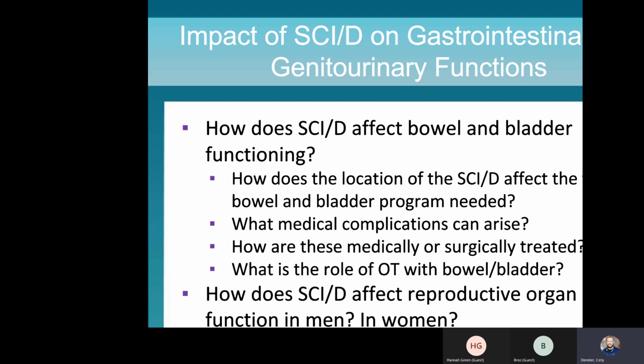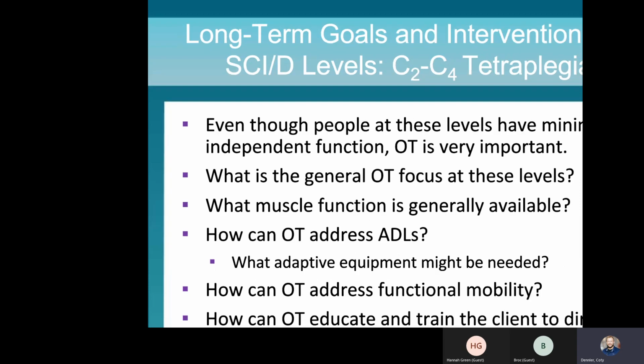Okay, so now we're going to get into the individual levels. I want you to look at page 930. We're almost out of time. This is such a long chapter, and it's such a lot of information. You really need 2 days.